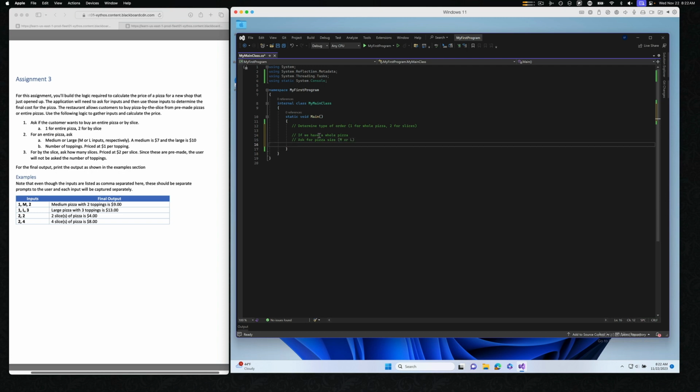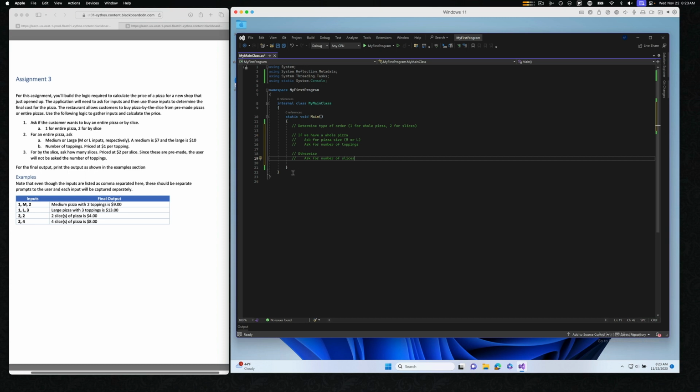And then we have some prices there. So we'll just think about that for later. And the other thing we want to ask for here, and we'll just hit that so we know that goes together, ask for number of toppings. And then finally, down here, otherwise, ask for number of slices.